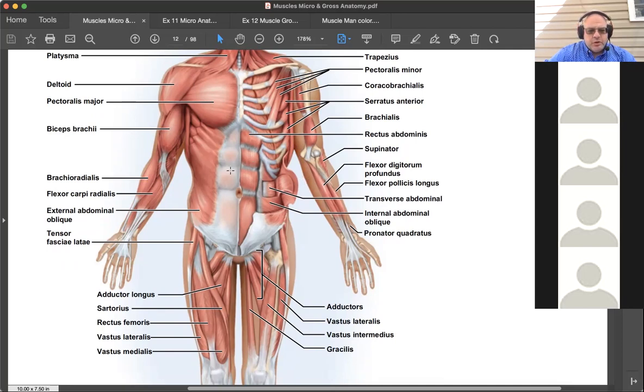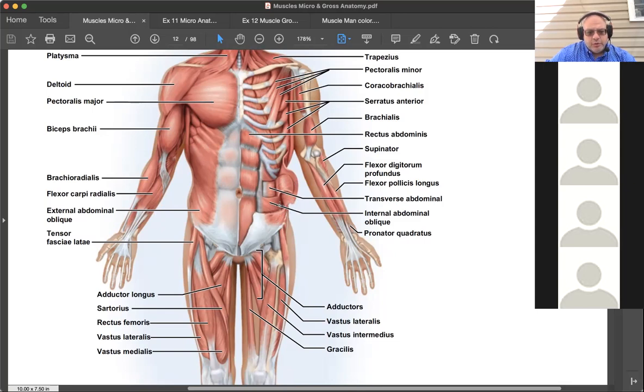So look at the trunk, right up and down the middle, we have the rectus abdominis. Okay, that is the 6-pack. Going a little bit lateral to that, we see 3 layers. The outermost layer is the external abdominal oblique, and again, named oblique because of the direction of the fibers. So the fibers go kind of superior to inferior as you go from lateral to medial. Okay, the external abdominal oblique is peeled back right here.